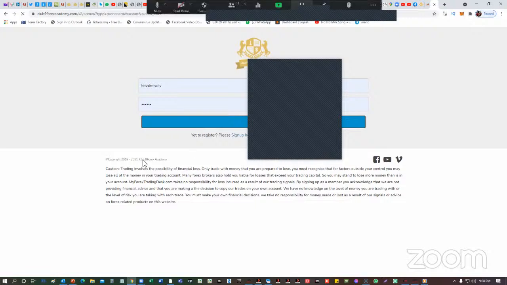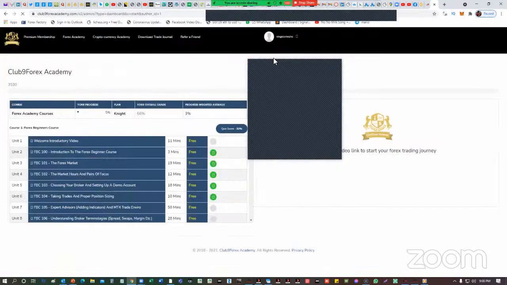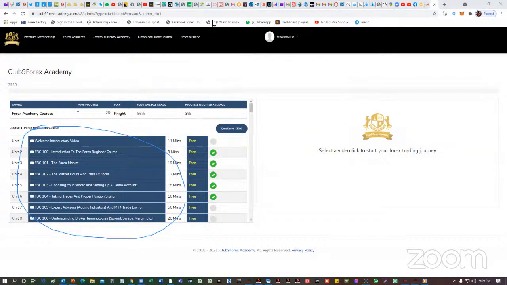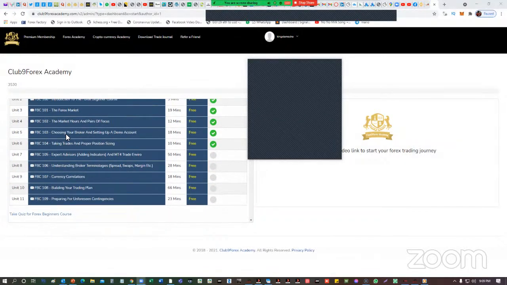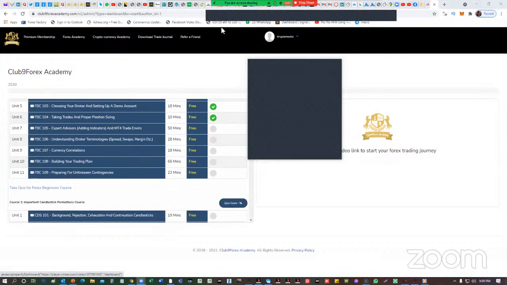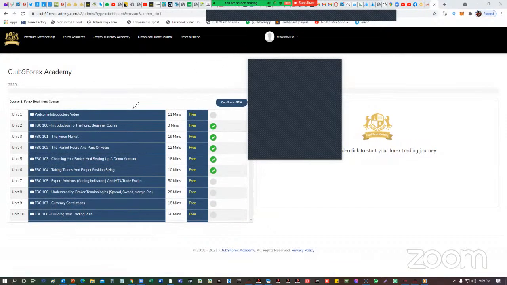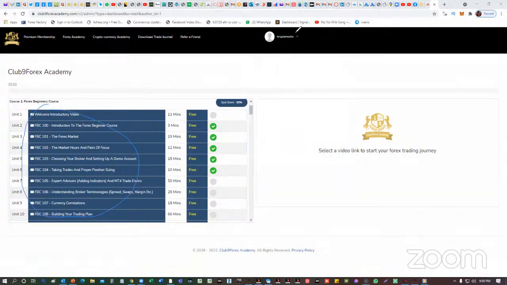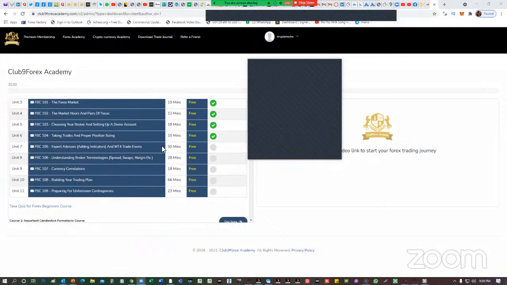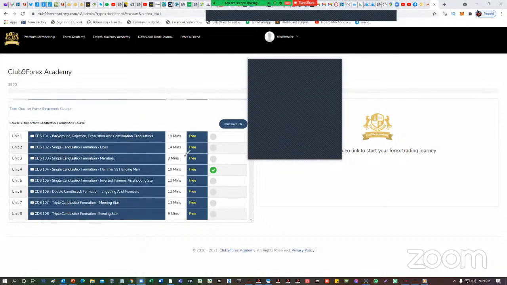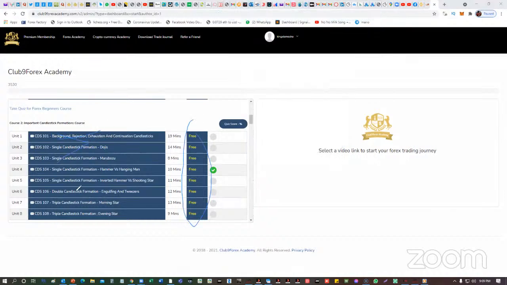So you don't need this part. This part right here relates to the forex market. But if you still feel that you want to have an understanding of what the forex market is, you can go through that part. Just like what we have been talking about for the past two to three days is what I explained here in the forex market. After that, we then started talking about strategies. All these ones you can see, I've made them free. So all the candlestick formation background, all those things are free, and those are the things that you need to watch out for before you take trades.